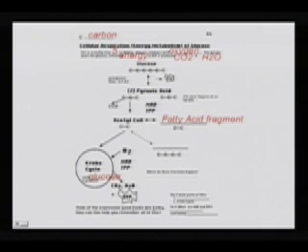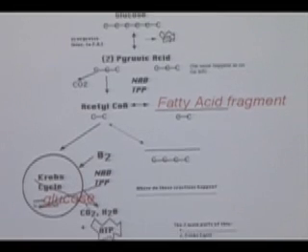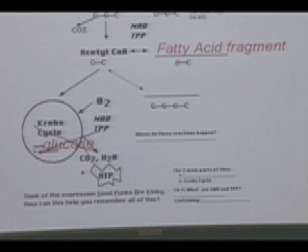And the fatty acids are broken into 2 carbon fragments. When I talked about fatty acids, I said they're anywhere from 4 to 22 carbons long. But they're broken down to 2 carbon fragments. And if there is no glucose, why might there not be glucose in this cell? No carbs. Low carbs. In your diet. You know, people aren't eating carbohydrate in the diet.